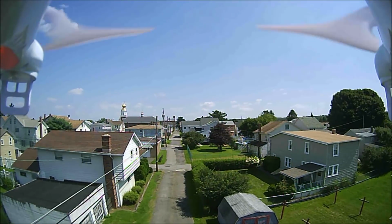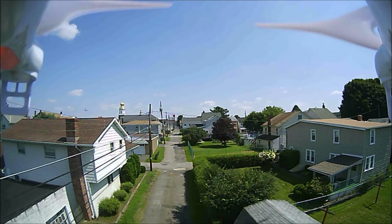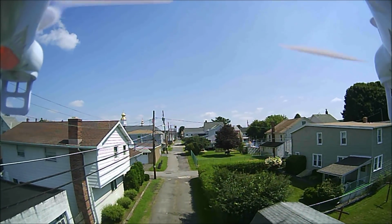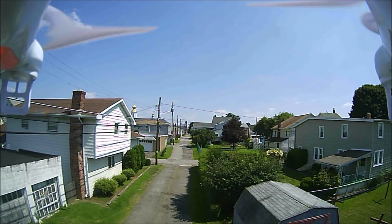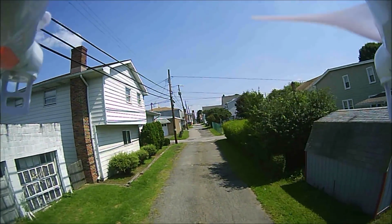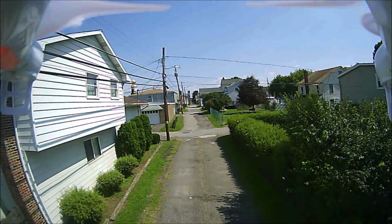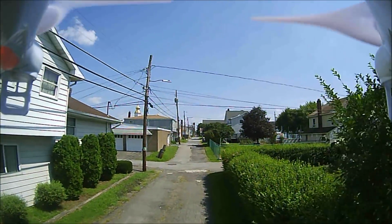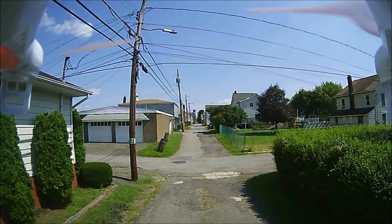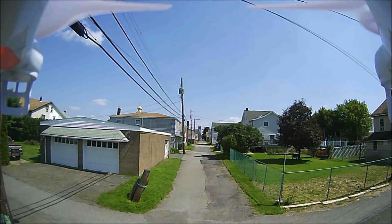That's where we are going, and this is hands down one of the best ways you could do a camera quality test, because we are not just flying in a field where we're dealing with constant greens and constant yellowish colors. We're dealing with an array of colors here. Obviously, you have your neutral house colors, then we have our green, then we have the color of the road, and as we pass by cars, the cars are all different colors, so you get to see the full functionality of this camera.